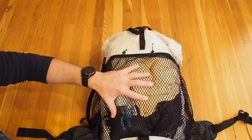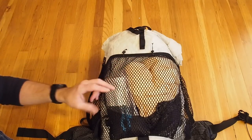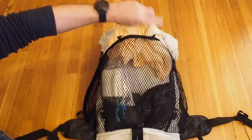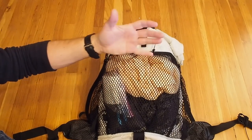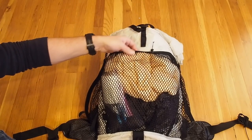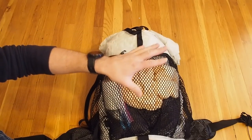And I don't know that you would have a lot of capacity if you threw your tent in here to put other things. Like for me personally, I like to keep my rain jacket, my wind pants, my toilet paper, and then I just throw this towel in here to replicate other random things that I'll throw in here, like maybe some extra food or maybe an extra water bottle or pouch or whatever it might be. But there always seems to be extra things that you just kind of throw in here as you go.